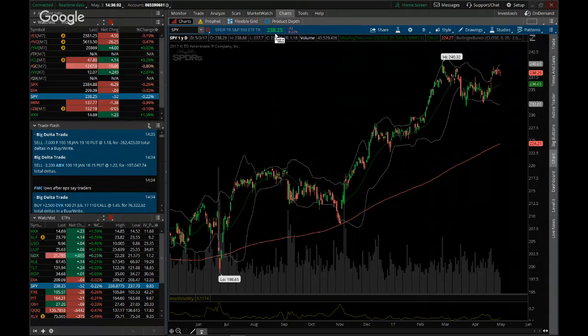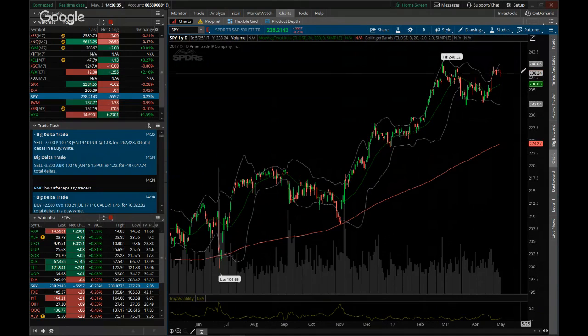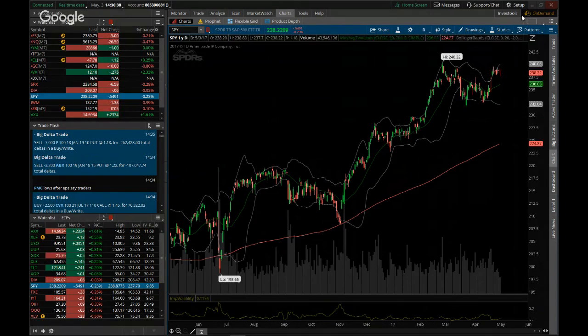But if it can't get 238.25, your instructions to the platform are, I'm willing to accept 238.26, 27, 28, 29, 30, and so on. You're telling the platform, I will pay whatever price you have to get me in. So right away, there's a little bit of concern. Whenever you teach someone about order types, you say, careful with market orders, because you're telling the platform any price, wherever we're at right now, all the way up to infinity is okay. I'll take anything you can get me.